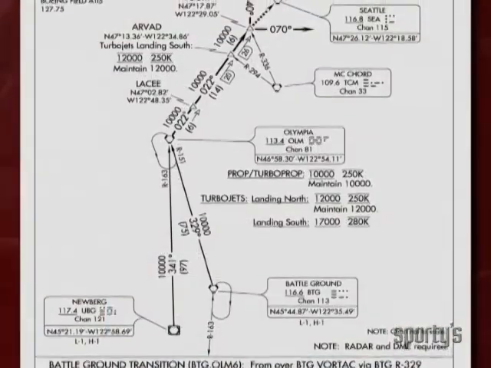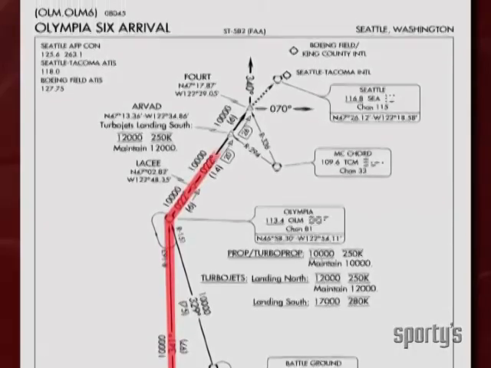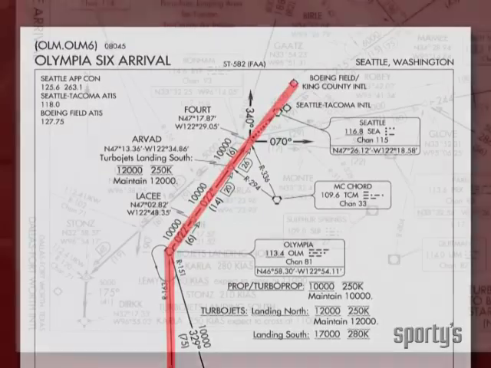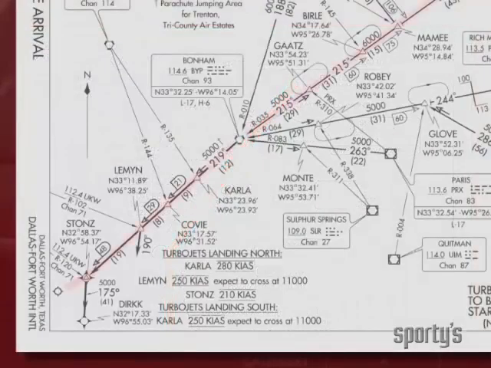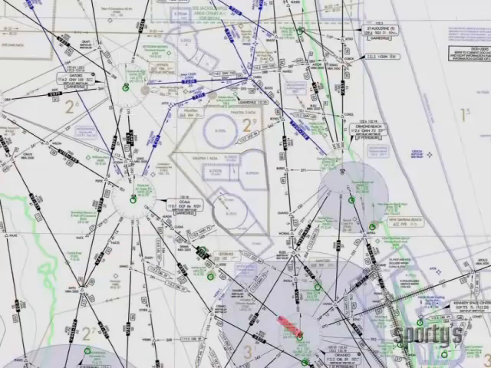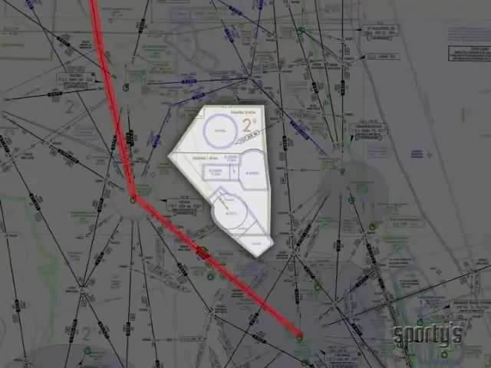Another guideline is to plan the direct portion of the flight to begin and end over approximate arrival and departure transition fixes or appropriate nav aids if you're headed to a major area. For example, if you're going to Dallas Love Field from the northeast, they will probably clear you direct to the Bonham Vortac, which is the transition fix from that direction. There's no way they will clear you direct to Love Field. You should plan the route of flight so as to avoid active prohibited and restricted airspace by 3 nautical miles unless permission has been obtained to operate in that airspace.